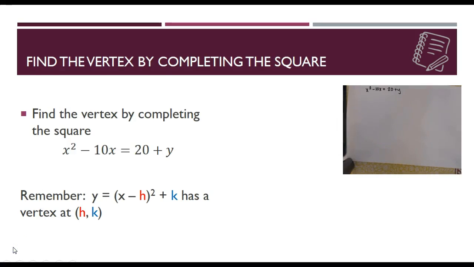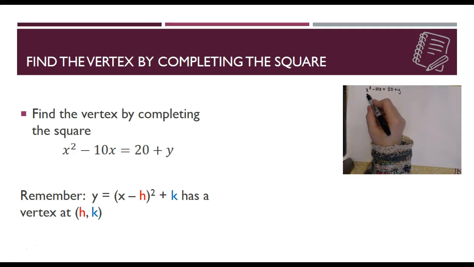Great, guys, so we're going to start off on the next one, and this is looking for the vertex of your parabola by completing the square. And if you remember from your notes, if you can arrange the equation to be in the form y equals x minus h quantity squared plus k, then you'll be able to pull k and h as the vertex points. So it makes it a nice way of quickly being able to go through and find the vertex.